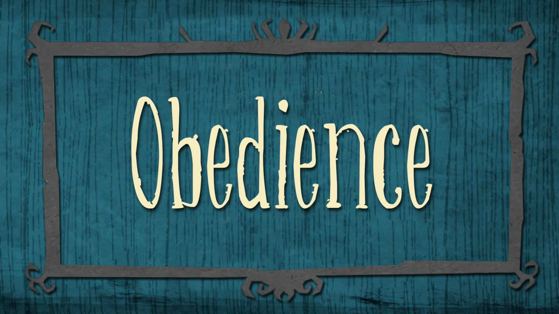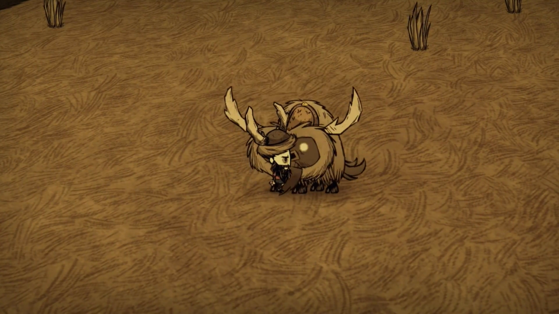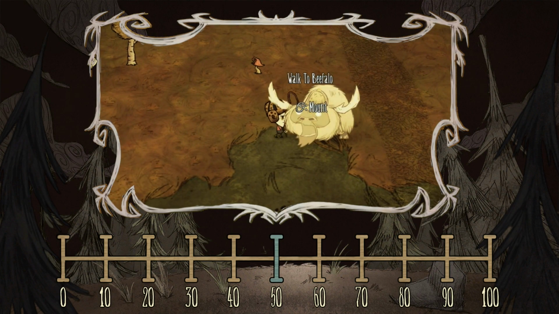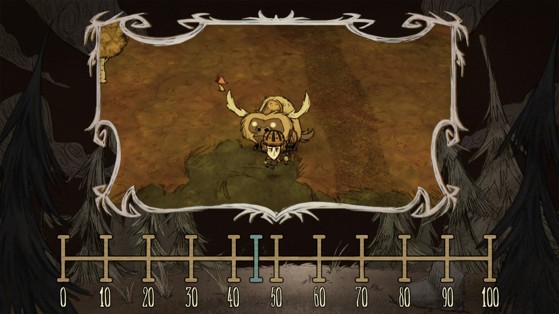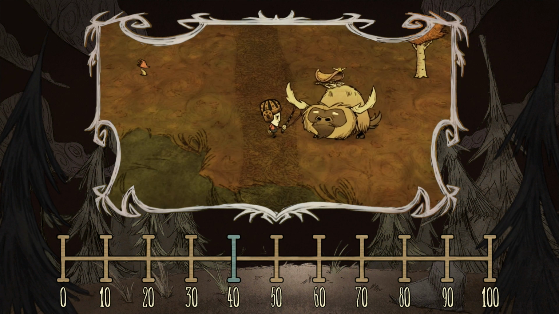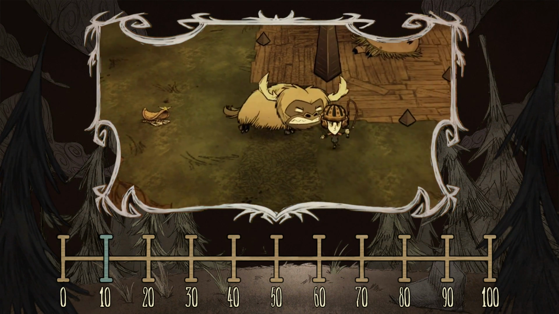Now let's talk about obedience. Obedience simply dictates whether or not you could saddle or ride the beefalo. On a scale of 0 to 100%, you can saddle and ride the beefalo above 50% obedience. Under 50%, the beefalo will keep the saddle but won't let you get on its back. Any mounted saddle will be shaken off when below 40%, and trying to saddle it when below 10% is a bad idea.